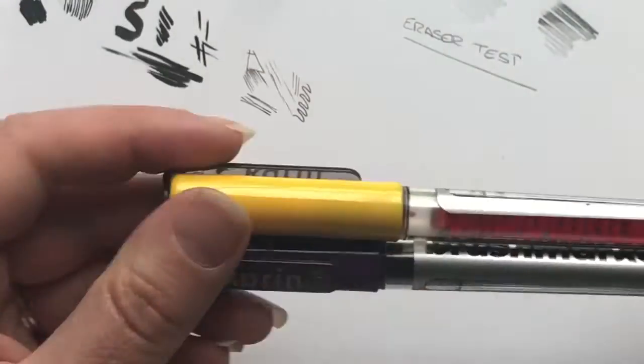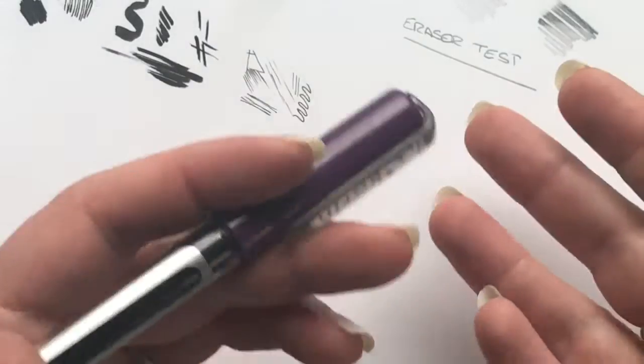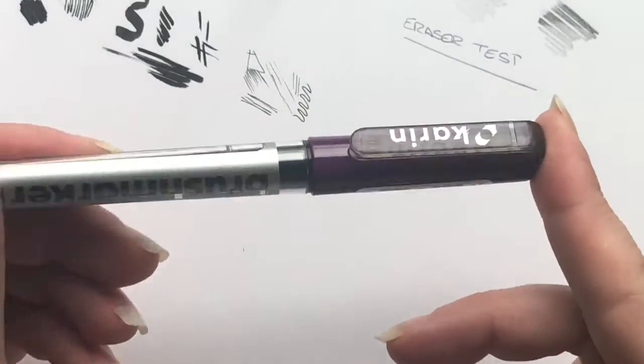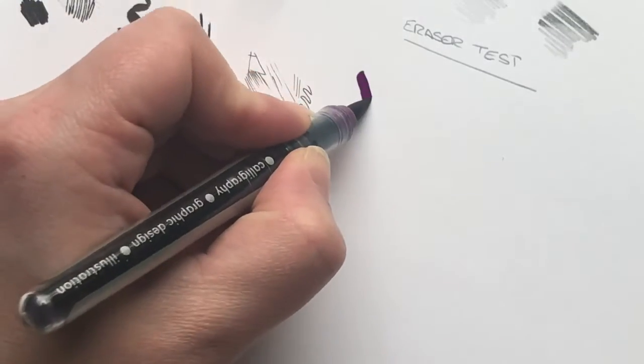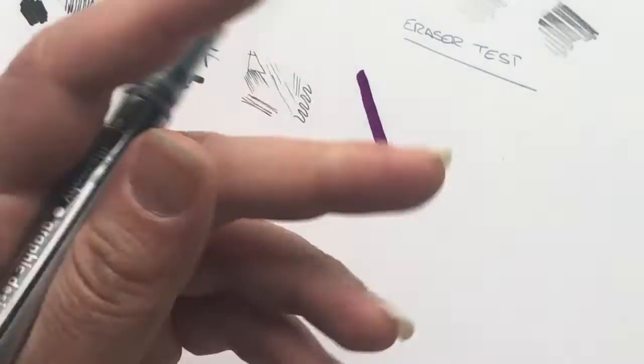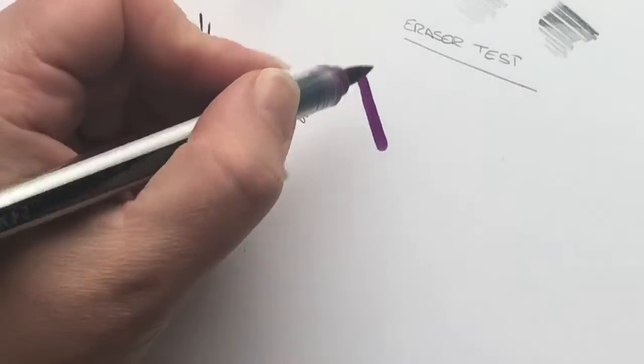Okay, the next thing I want to test is some water-based inks, and it's not something that I use terribly often, but it's one of these things that I don't want it to ruin a sketchbook because of. So I've got a couple of these Karen Brush Marker Pros. I also like to use the Derwent water-based drawing inks as well, which have a similar consistency. So trying the purple one's probably a good idea because it's a really dark colour. And these are also really juicy as well. You know, they're quite wet when they go down, so if I'm going to have any problems, I'm assuming that this would show them up.